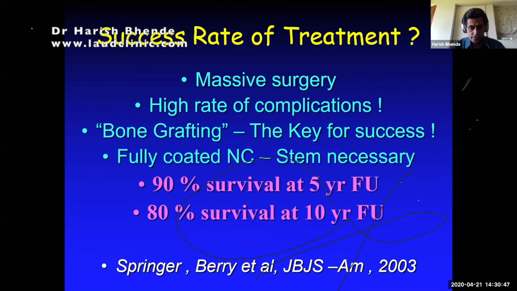Many articles, this one from Danbury, Journal of JBJS America 2003, also mention that although there is a 90% survival at 5-year follow-up and 80% at 10-year follow-up, there is a high rate of complication. Bone grafting, as they mention, is key for success, and a fully coated non-cemented stem is necessary. These cases should not ideally be done with a cemented stem, because a cemented stem, especially if you cement the whole length of the implant, will not last for a very long time.